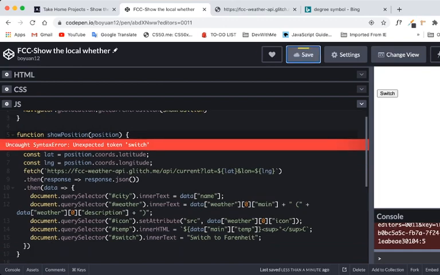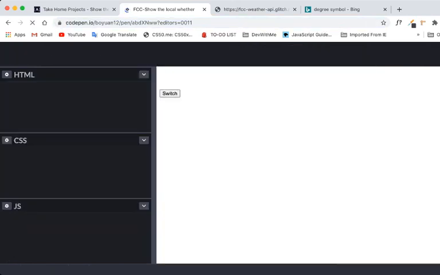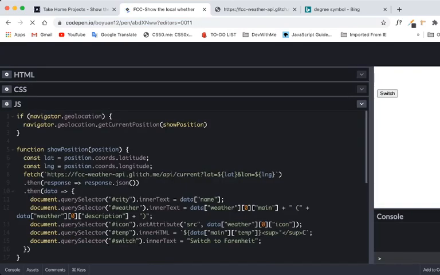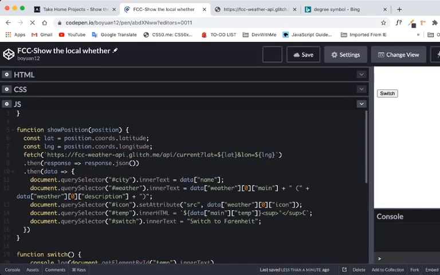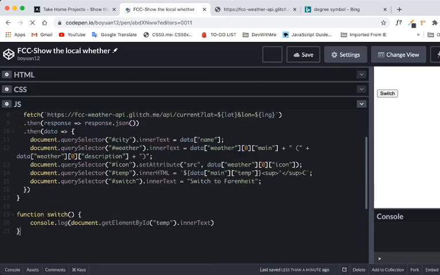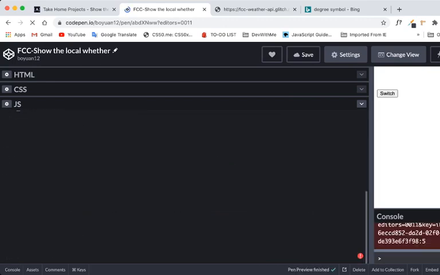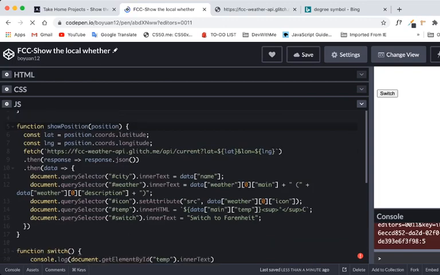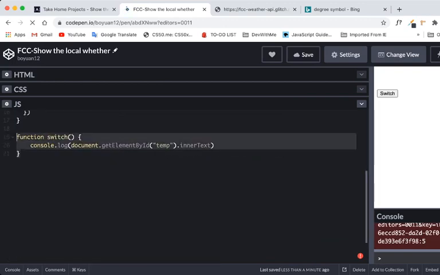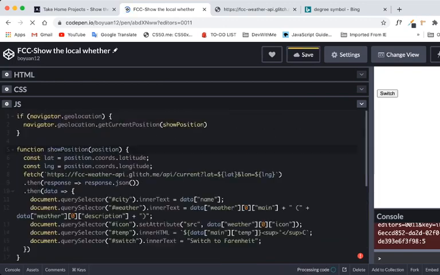Oh my god. Why are you telling me unexpected token? See, this closes with this, done with this. Why can't I create a new function? Is there anything that I still didn't close?